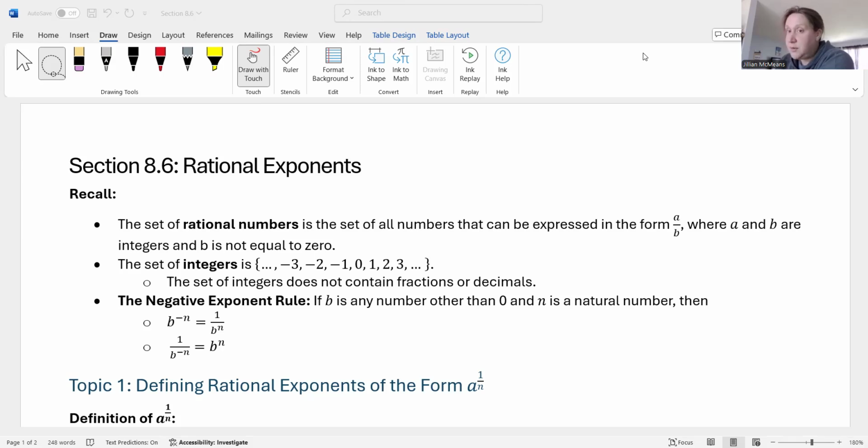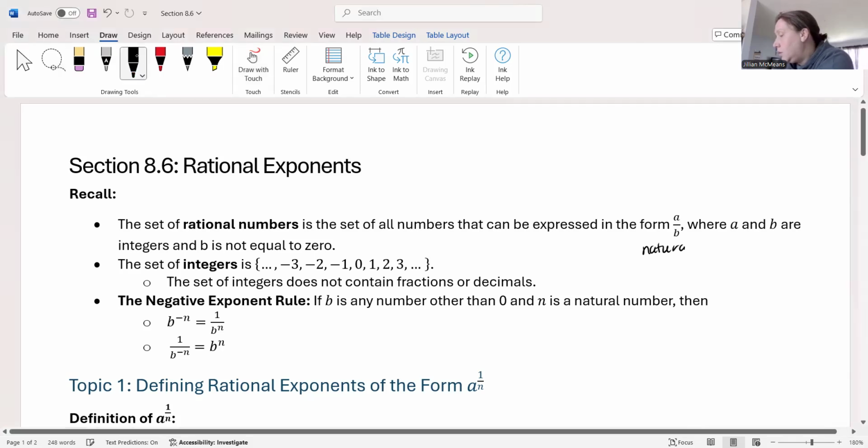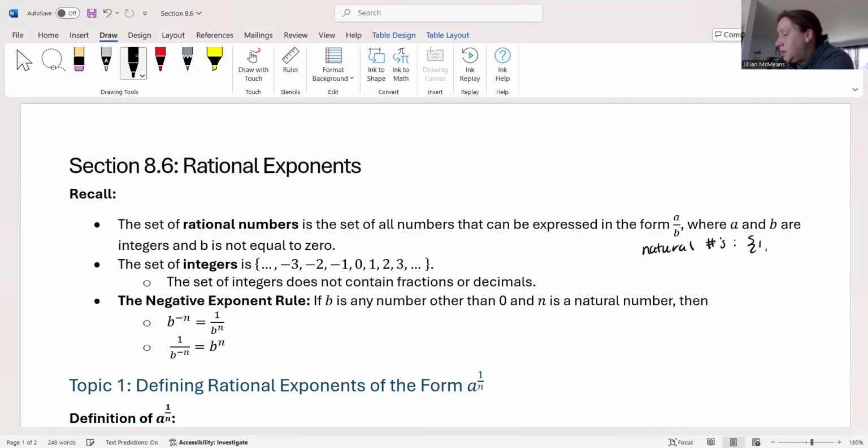And then we also talk about natural numbers, and I forgot to put the definition in here. So when you're talking about natural numbers, we sometimes call the natural numbers the counting numbers. They start at 1 and then increment by 1. So those are the natural numbers in case you forgot, okay? Now, the last thing we need to remind ourselves of won't actually come up till the end of the worksheet, but let's go ahead and remind ourselves of it now.